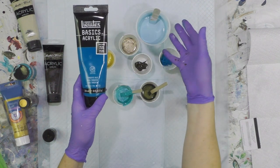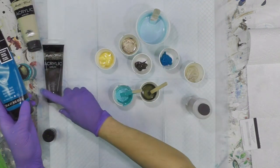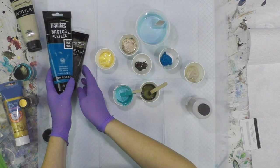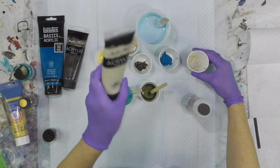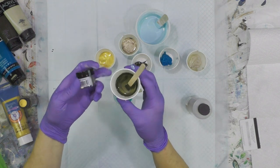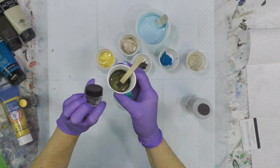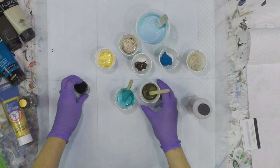And I put just a dollop of turquoise blue in it, and then I put some Raw Umber to tone it down, so it's kind of a soft, muted, almost robin's egg blue for the background. And this one is my Master's Touch Warm Gray. And then the last color that I just mixed here is Prolex, and the color is, they write really tiny, Antique Gold.